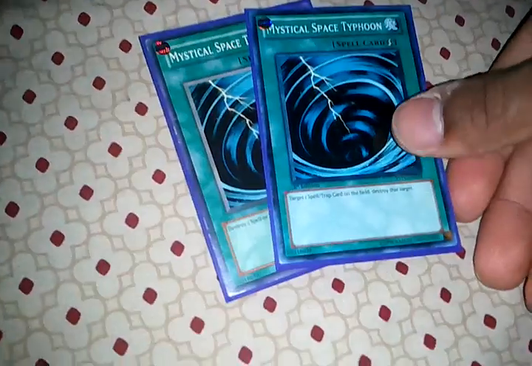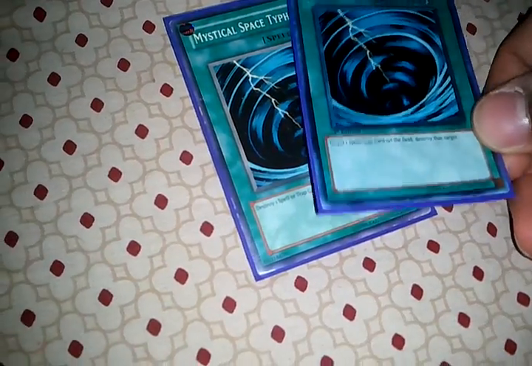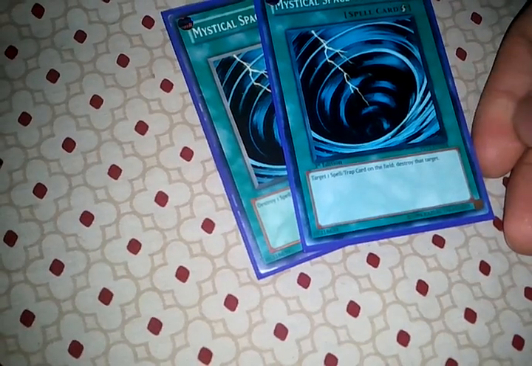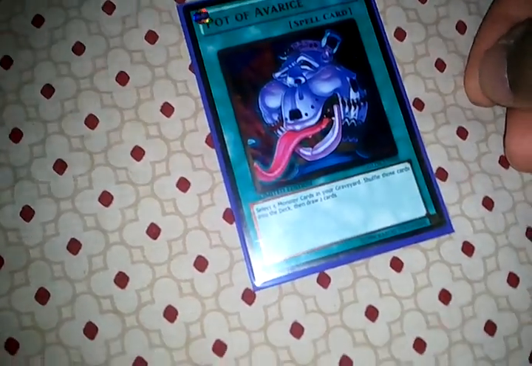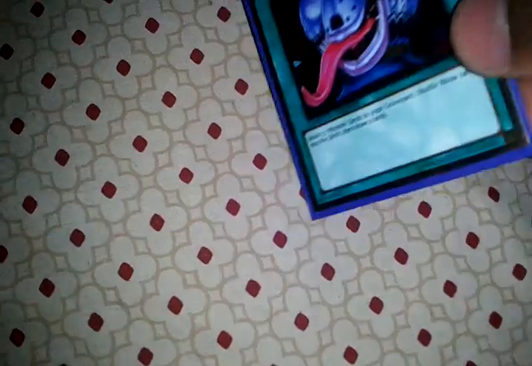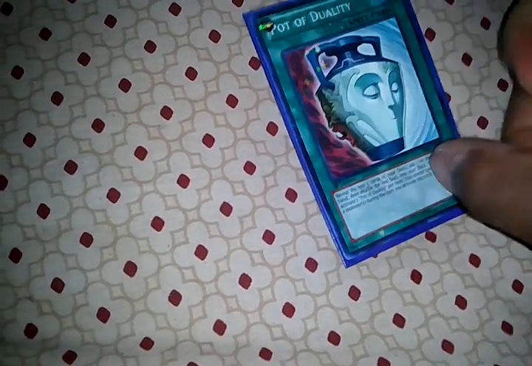2 MSTs. Basic staple, destroys target spell or trap on the field. 1 Pot of Avarice. If I have a lot of monsters in the graveyard, shuffle 5 of them back into the deck. I draw 2 cards after shuffling, basically. 1 staple for this deck since it works off of the graveyard a lot.